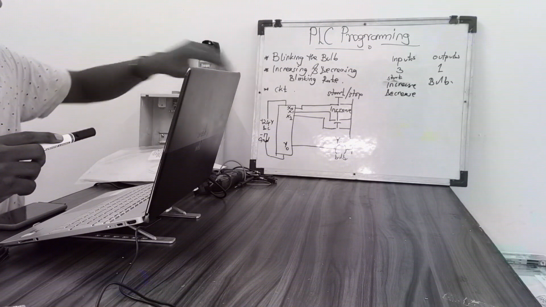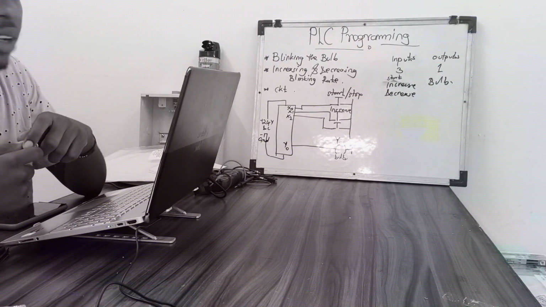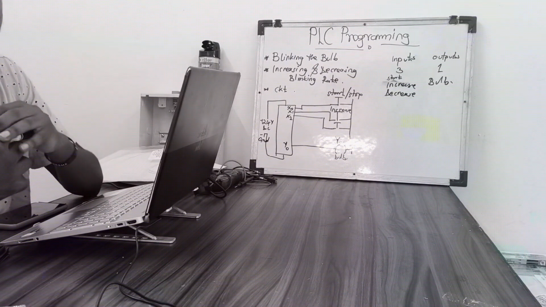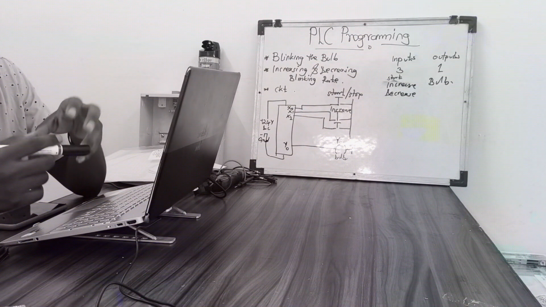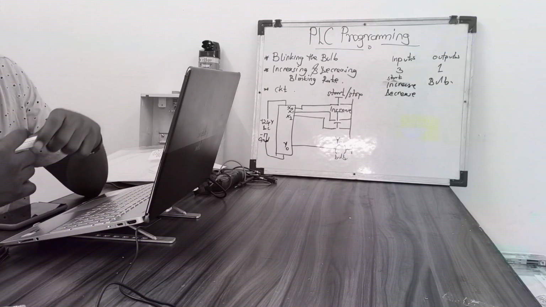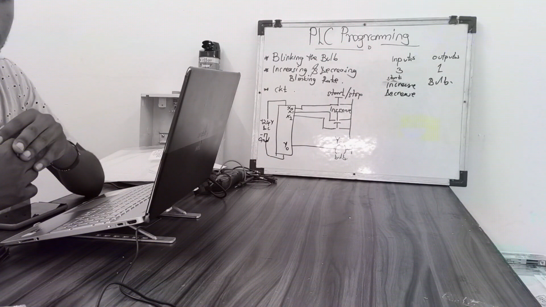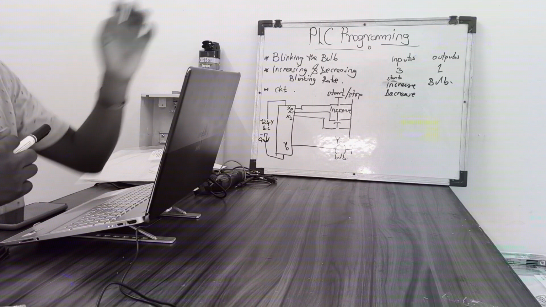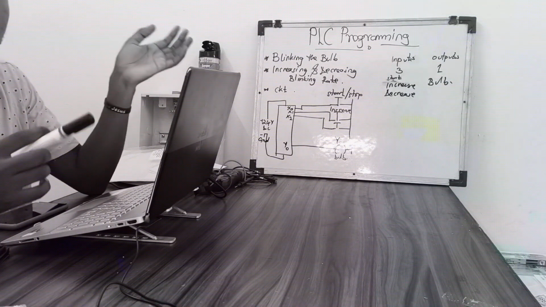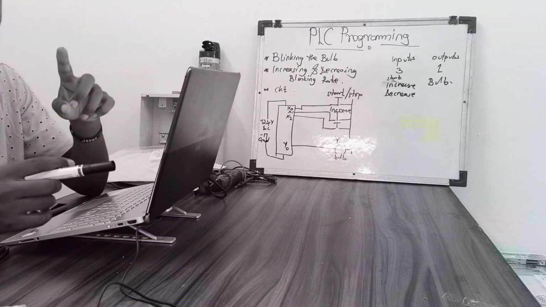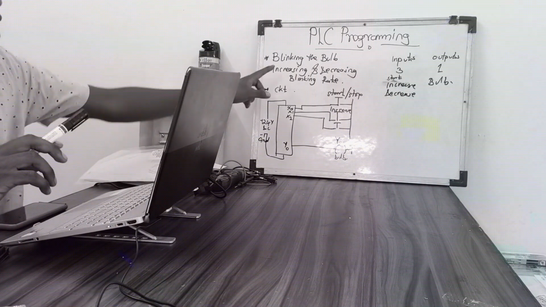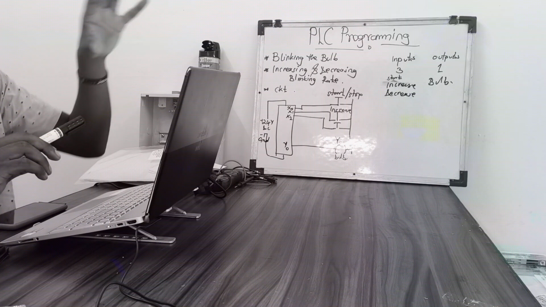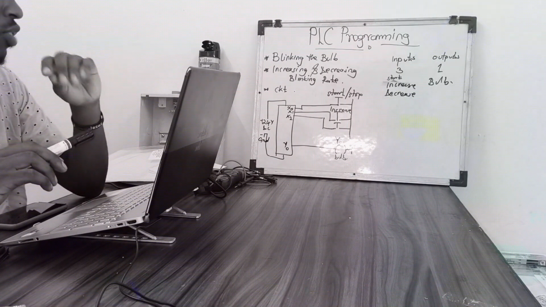In this example, we have a case scenario of blinking a light emitting diode, that is an LED bulb, and you can either increase the rate of blinking or decrease the rate at which it is blinking. In that kind of system, you're going to have three buttons: one for start and stop, the second for increasing, and the third for decreasing the rate at which it will be lighting, on and off, on and off.